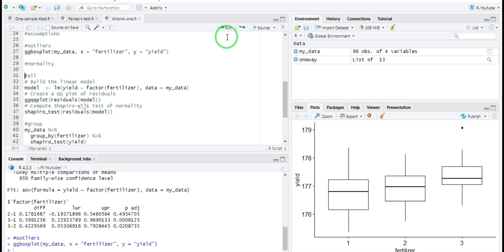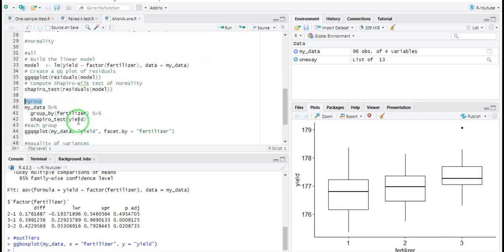And the second approach is checking normality for each group separately. This approach is used when we have only a few groups and many data points per group. I'm going to show you both of these approaches. We need to use QQ-plot and Shapiro-Wilk test for both of them, but it is okay to just use QQ-plot.